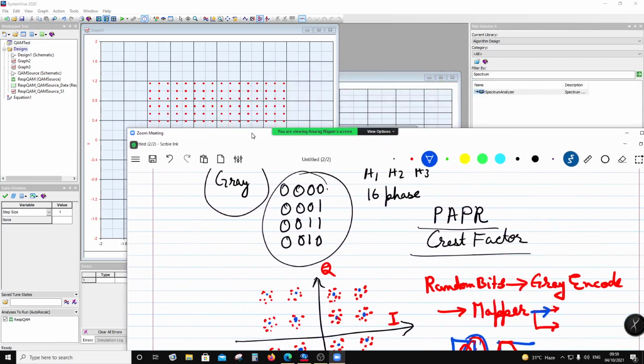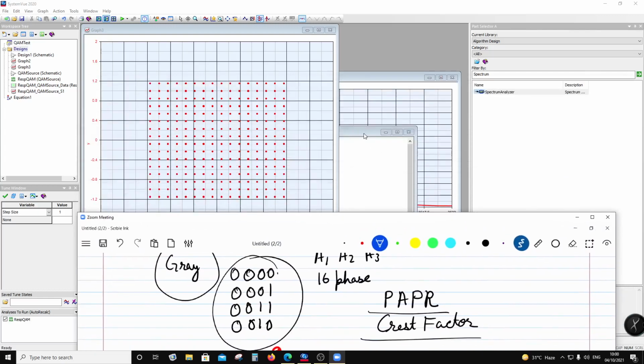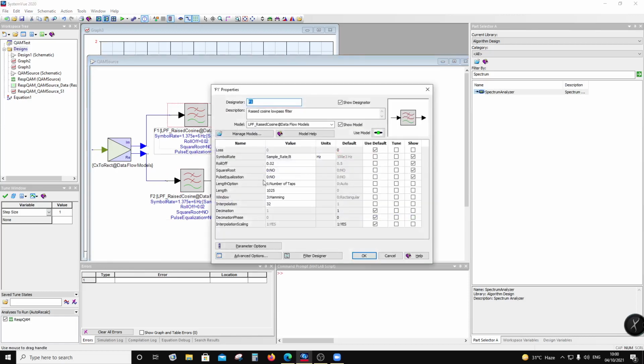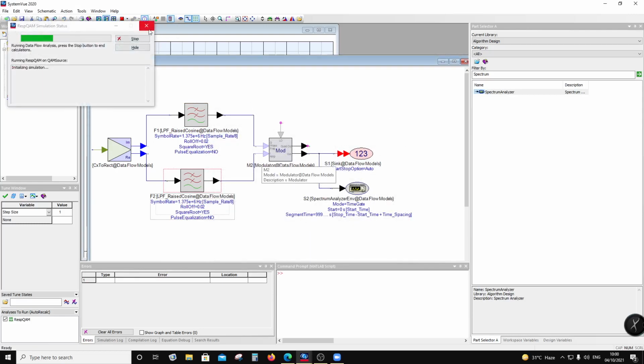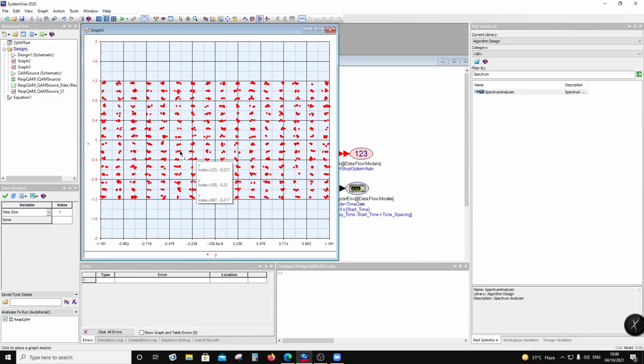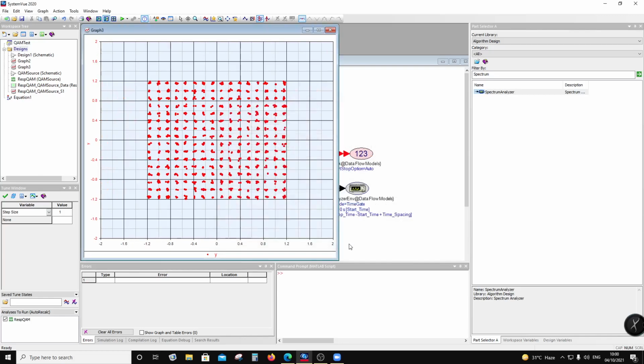Now if I was to put certain roll off onto the filter edge, then I'm going to get some distortion in where I'm sampling it, right? So that's what you're going to see with the excess bandwidth. So what I do is I go here, put back the roll off, yes, and put back the roll off here, yes, and say okay, and just recalculate this, and you see that again, they are kind of scattered around now. This is not what you get with the ideal case, right?